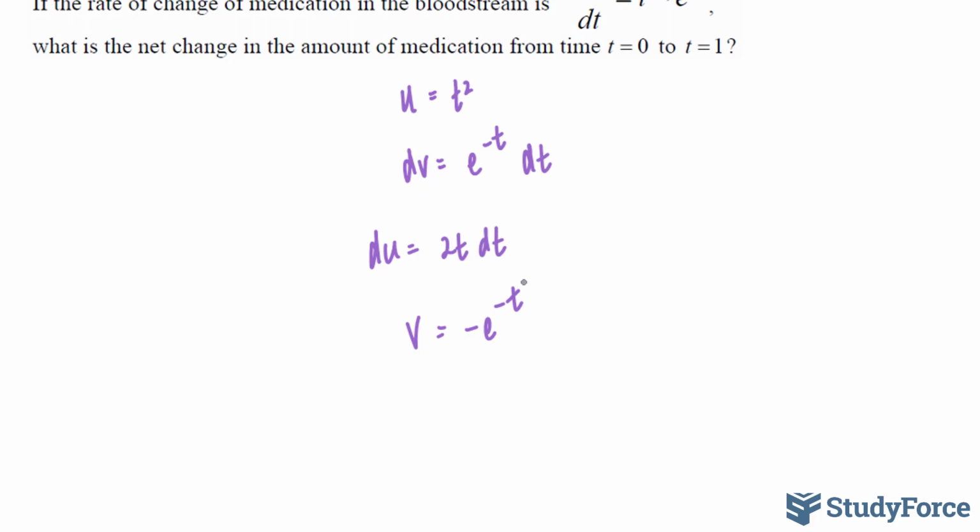So what we're going to do next is plug this in to our integration by parts formula, which looks like this: uv minus the integral of v times du. And we're going to substitute this value and this value in here. And don't forget, our question prompts us between 0 and 1, so this is a definite integral. And I do have a video dedicated to definite integrals with integration by parts. So we'll have 0 and 1 here, and also you're going to evaluate this part of the function between 0 and 1. So let's go ahead and do that.